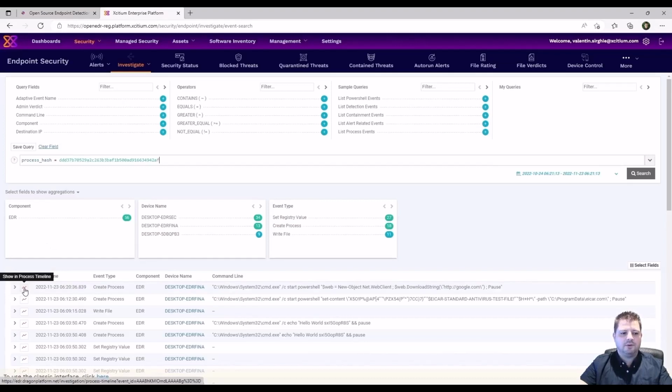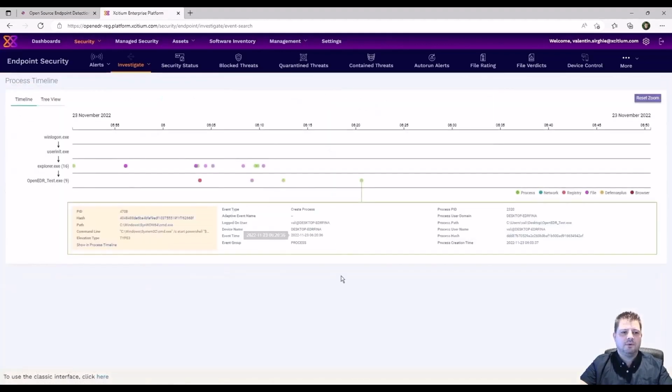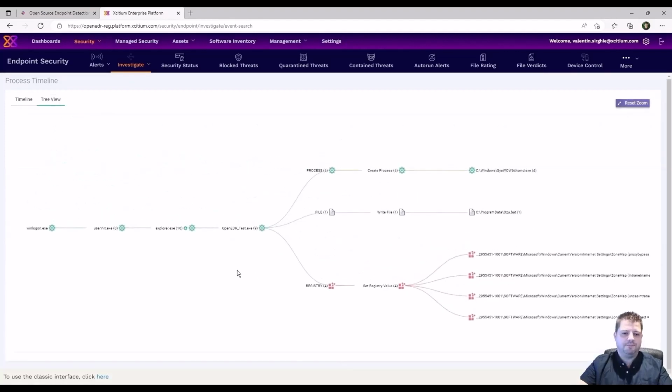If we are going to the process timeline for a specific item, we'll be able to see exactly what happened, and also if we go to the tree view.